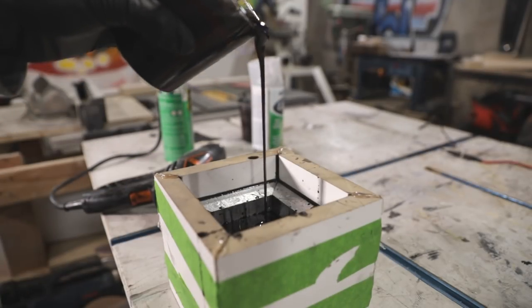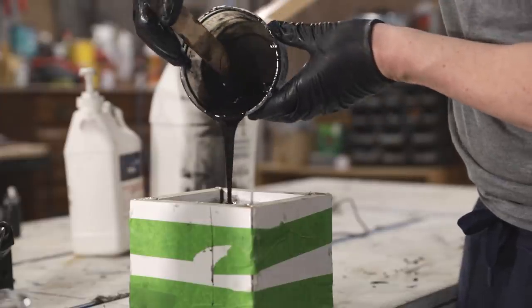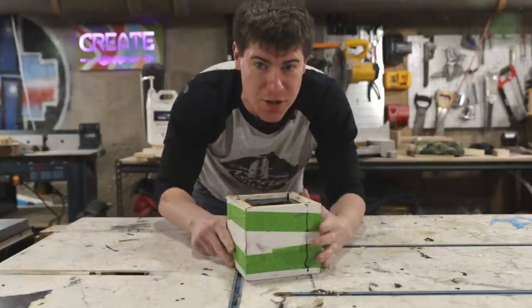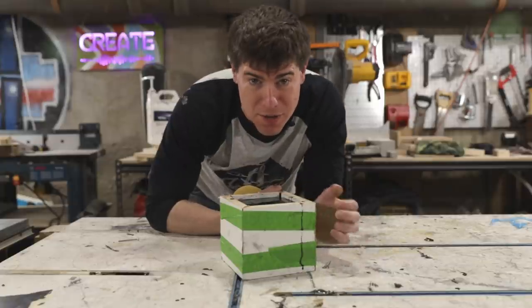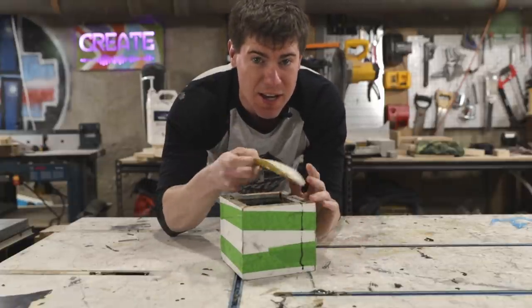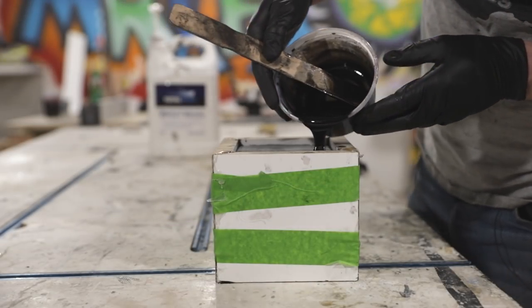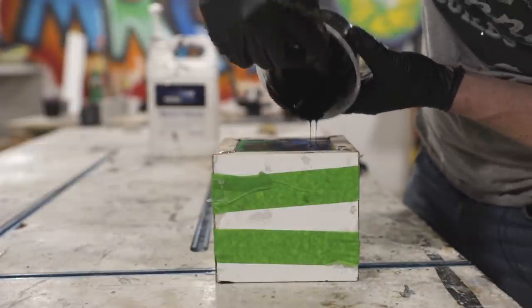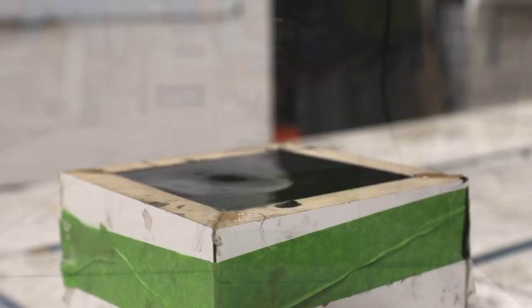I was able to get away with about half inch per layer in my shop because it was really cold — maybe under 60 degrees — but normally you're going to stick to probably a quarter inch or so per layer. I had to step away from this project for a trip, and when I came back the epoxy was cured with one layer still to go. So that the new epoxy will bond to the old cured epoxy, I just took an 80-grit sanding pad and roughed that up really well. After pouring the last layer I used a light touch with a heat gun to remove all the bubbles, and I did that after every pour.